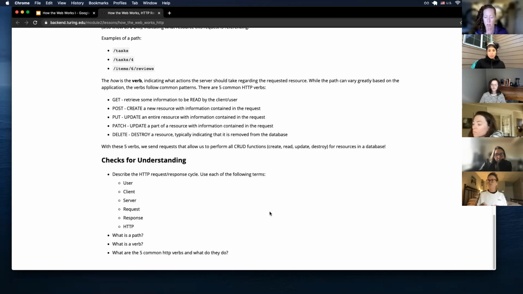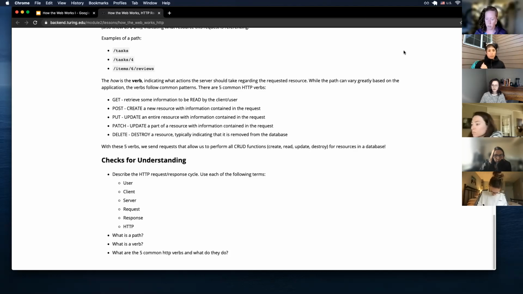Sure. So the way that it works is that the user would type something into their browser, like a URL. The browser would build the HTTP request and address it to the server at the address for the URL. And then the server would build the HTTP response, send that back through the internet to the client, which would read that HTTP response and then provide information back to the user.